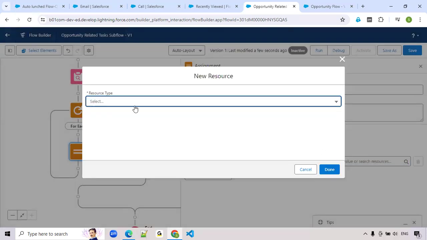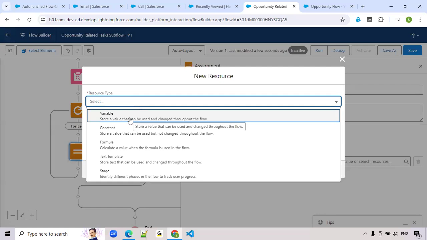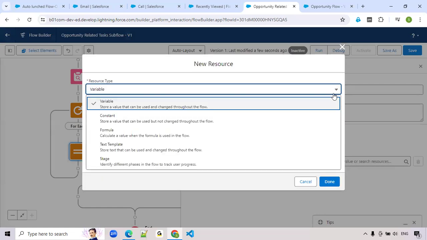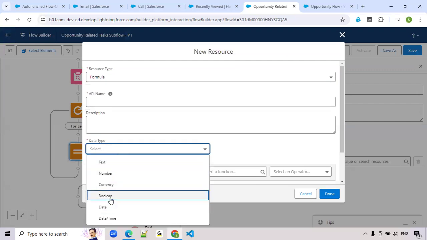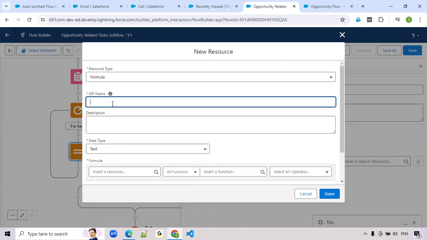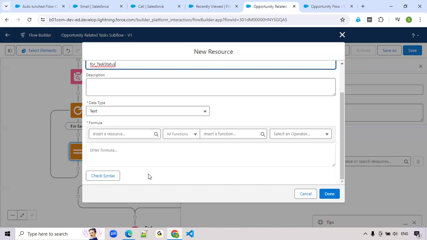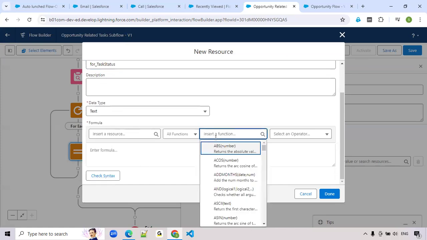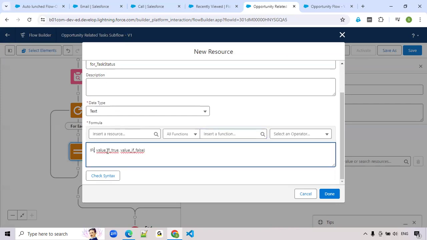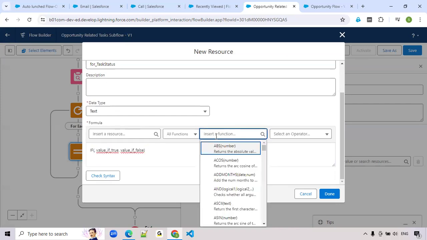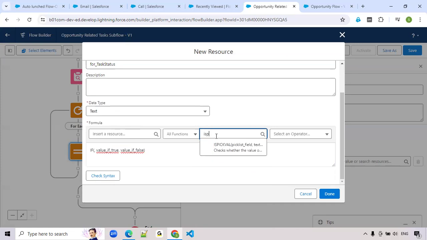That's why we take one variable, sorry, a formula field. The data type is text, formula, task status. Same as earlier, we write the if condition, right? If logic. First we need to check the is peak value, meaning whether the stage is closed one or closed last.